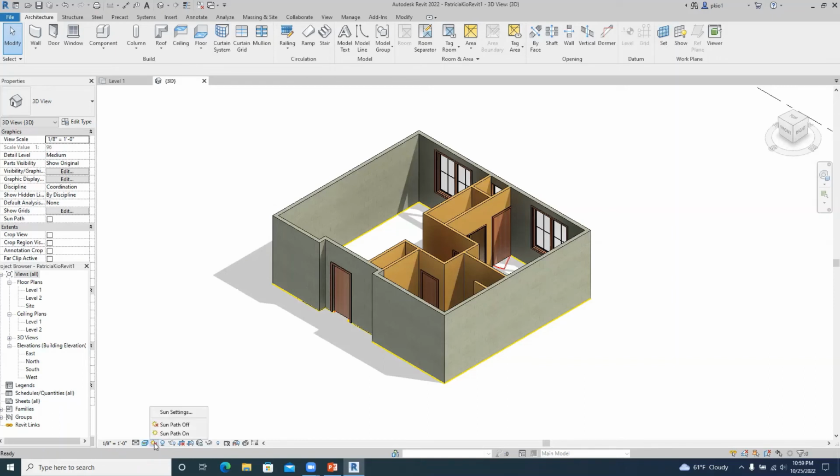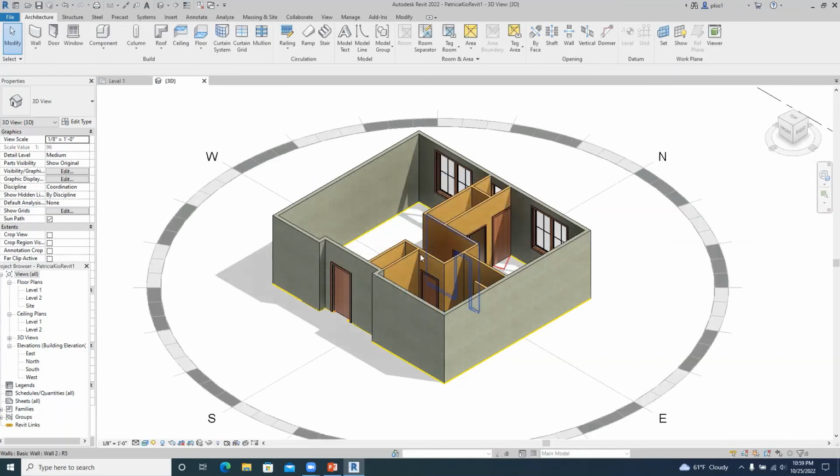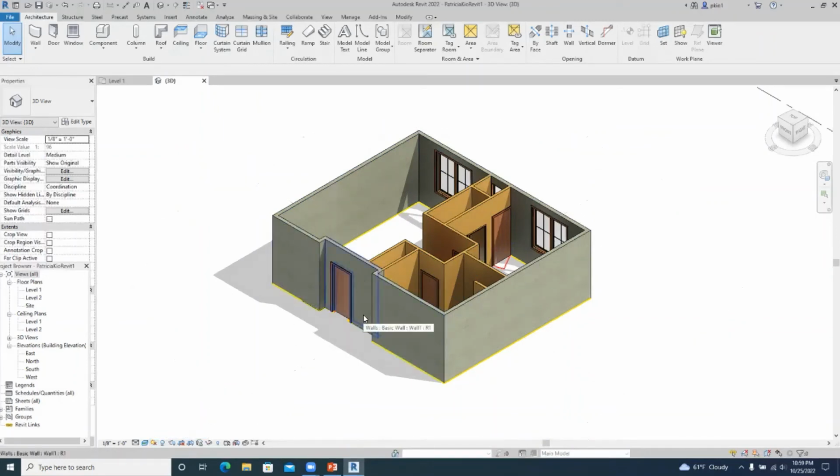You click here, we can adjust, we can see sun path on. Use the specific or current settings and pick any one. So this will tell us where the sun is if we pick a specific hour in the day. Let me put this off. We have the sun. So usually you would put in the site and the floor and also a roof. So at this stage now, let me do that so that it looks complete. So we'll put a site and then we'll put the base of the building, which is called the building pad. And then we'll put a roof here.